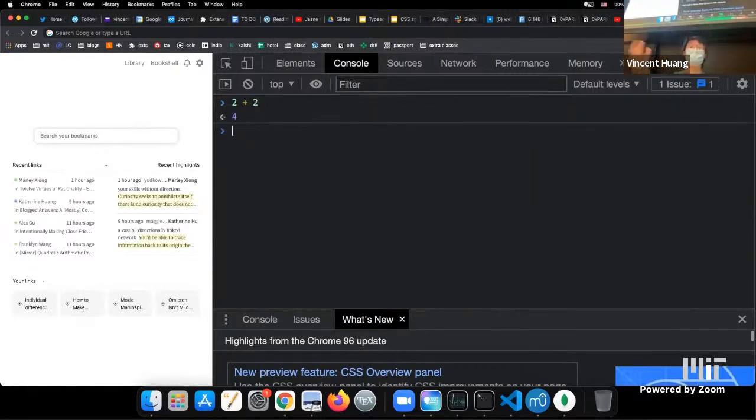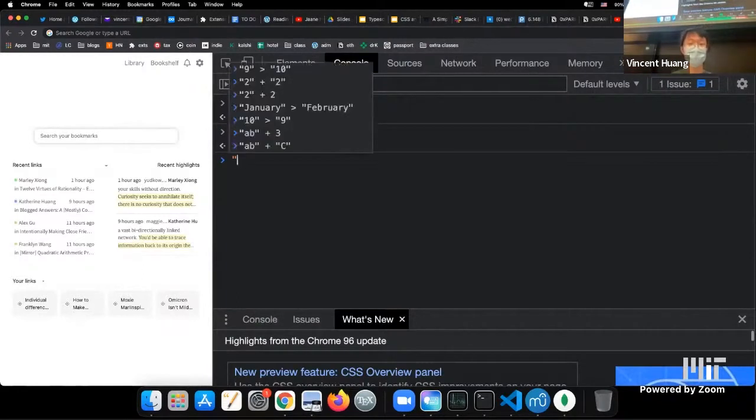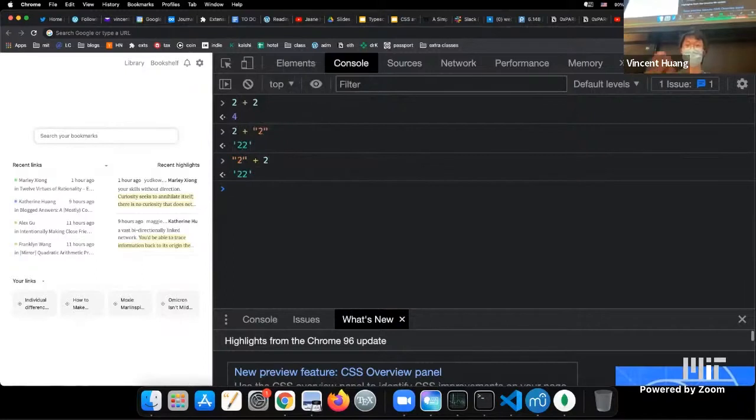So now let's say I want to do 2 + 2 again, but one of my variables is actually a string. So what do we want this to return? Yeah, we want it to give an error, right? But if you do this in JavaScript, you actually won't get an error, right? You'll just get a string 22. Because what JavaScript will do is this plus operator, it'll turn this 2 number into a string. And similarly, if you do string 2 + 2, you'll get 22. And string 2 + string 2 gives you 22 again, right?